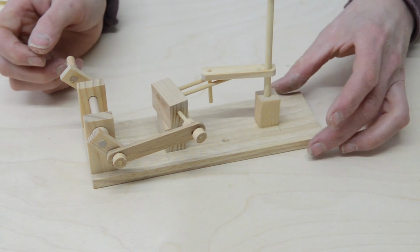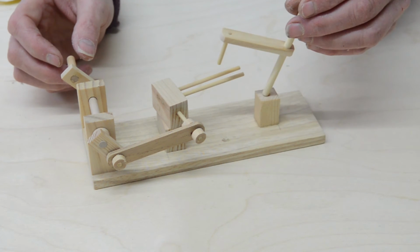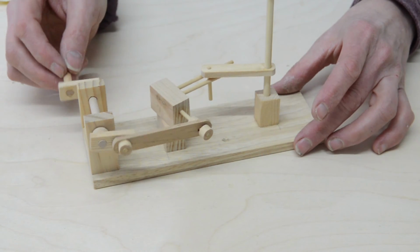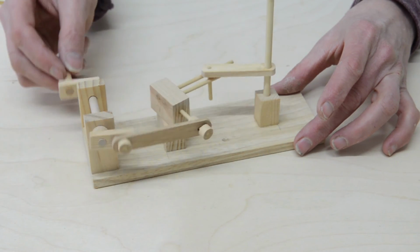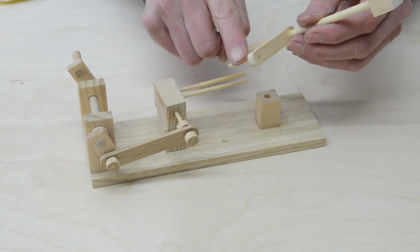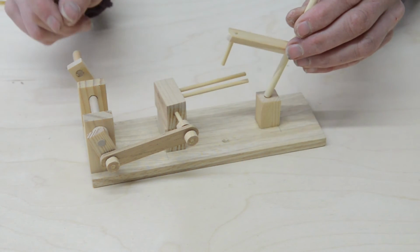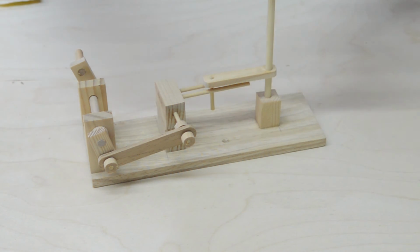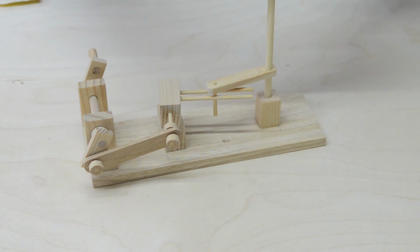Just to show you the action you should get when you've built the frame, you drop this in before you've put the fish on, and it should just turn nice and freely like that. It's often a good idea to put wax on there so it runs really smoothly in there. And then I glue the fish on top while it is upright with a bit of super glue as well as glue.